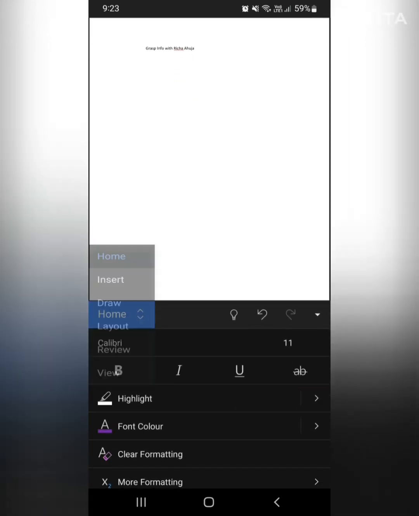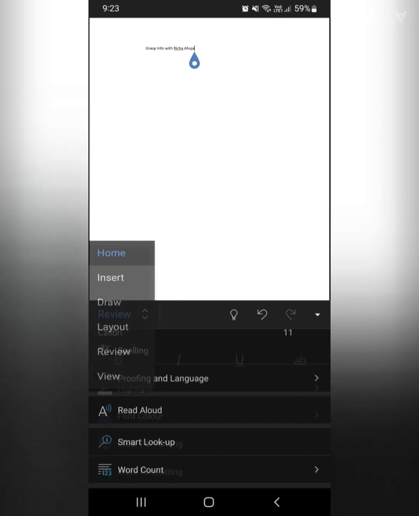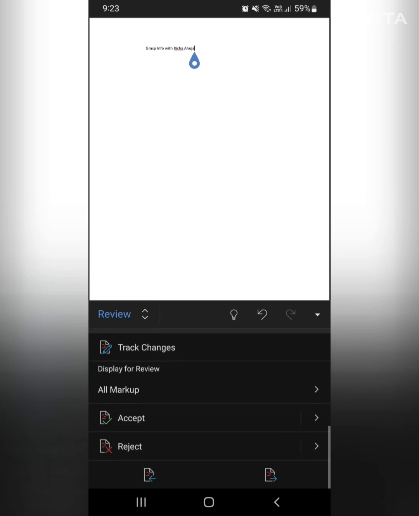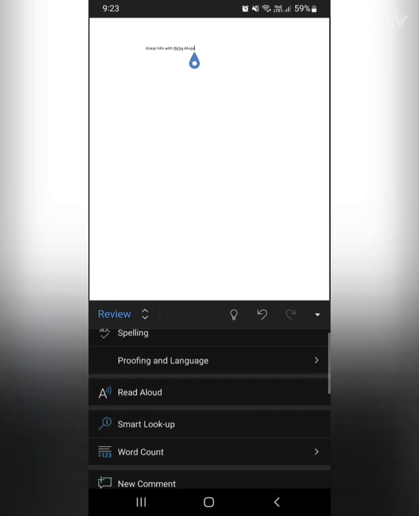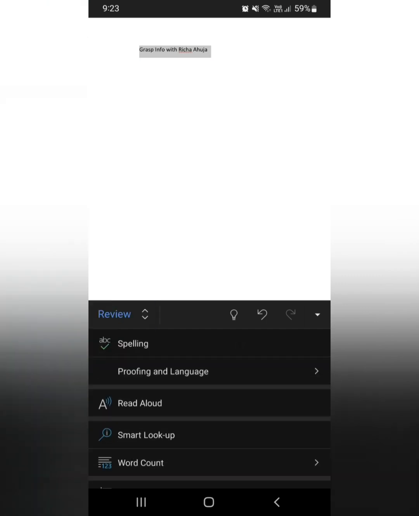Now we are going to learn about another section, which is the review section. So click on the review section. Here are many features. In the review section, you are going to select the text at first. Now click on the review button. Click on spelling. If you have written any text, it will check your spelling to see whether you have made any mistake or not.